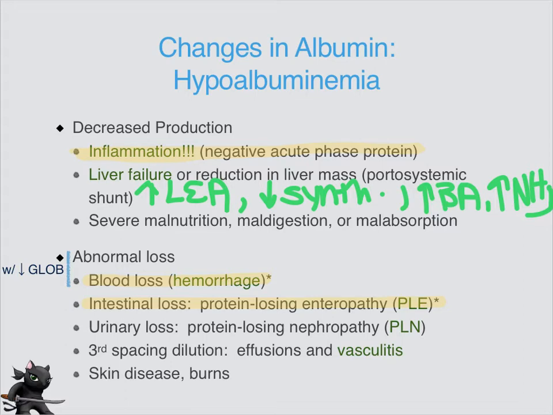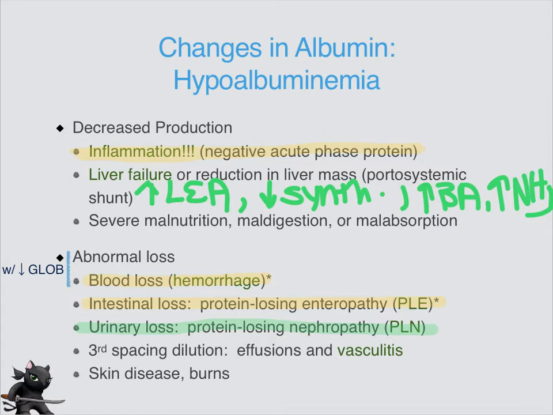The next thing is, is it a protein-losing nephropathy? Have we talked about this? Yeah, we talked about it in our urinary lecture. In protein-losing nephropathy, these glomerulonephropathies, where they're leaking protein, remember that albumin constitutes almost 50% of the protein fraction within the blood, and it's a small protein, so it leaks very readily out through those glomeruli. You get massive proteinuria, and your albumin in your peripheral blood starts to decrease.